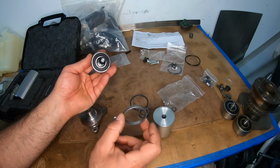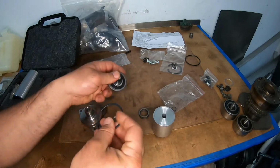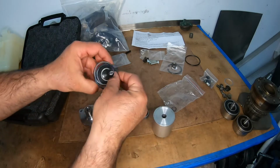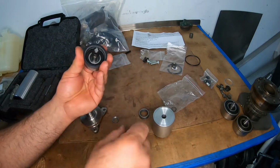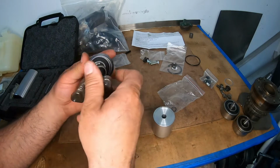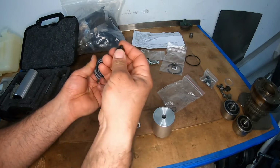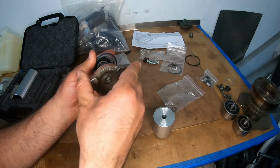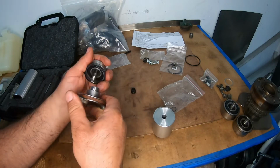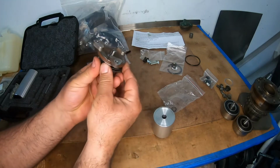After that, I'm just going to run through it. This goes on top of it, and this is a snap ring. See this? This is going to hold it in place. Once all that is together, this guy goes in the middle. Oh, hold on. Let me just undo this bolt here. This could stay or not stay. Doesn't matter right now. This goes in there, and this gets tightened in there just like that, right?